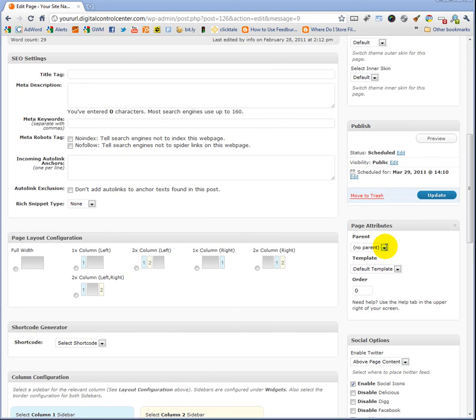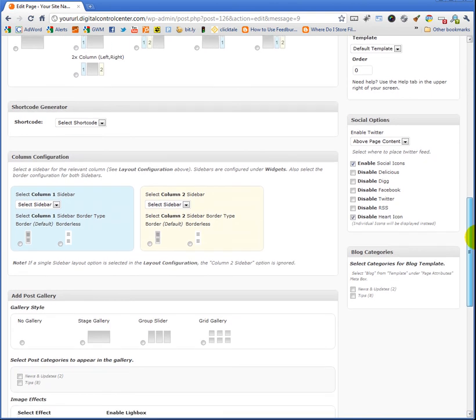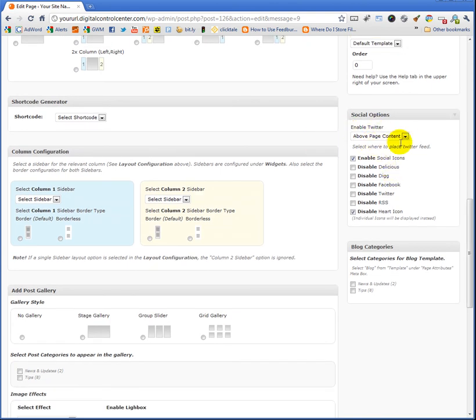Next section down here is page attributes. If you want this page to actually be a sub-page of another page, in the drop-down menu, you can use a parent page, like home, as your parent page. You don't need to worry too much about templates. You can also, down here, if you've got a Twitter feed into your site, put the Twitter feed above, below, or disable the Twitter feed.